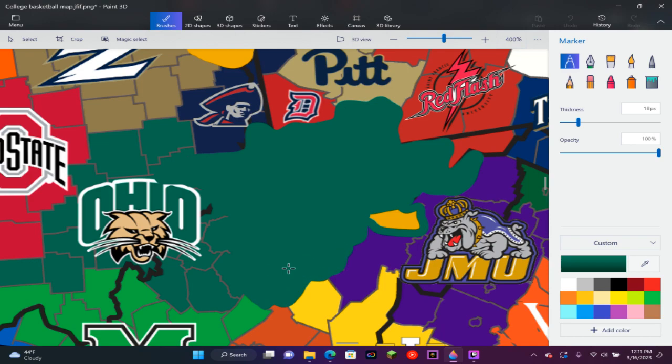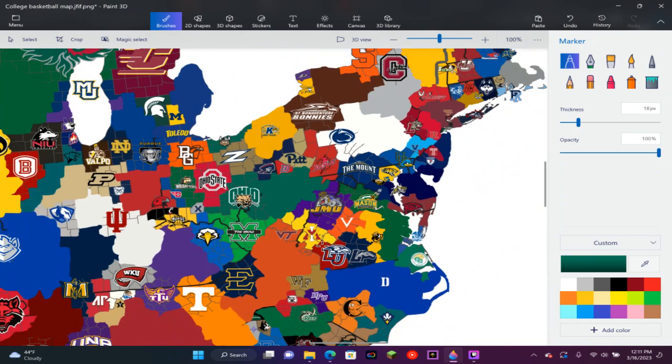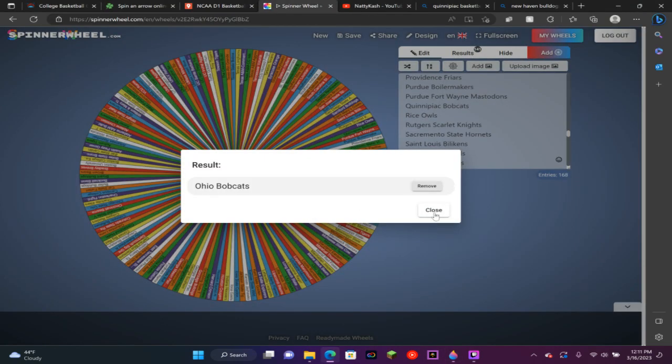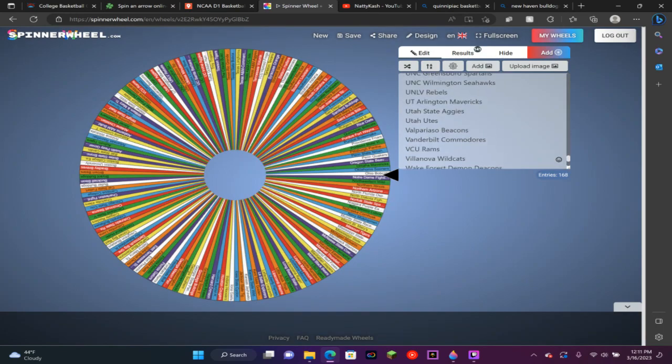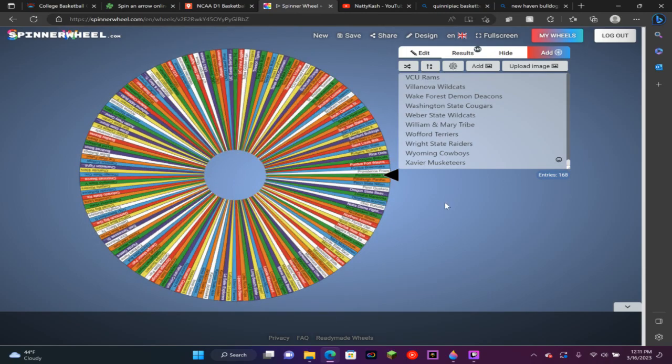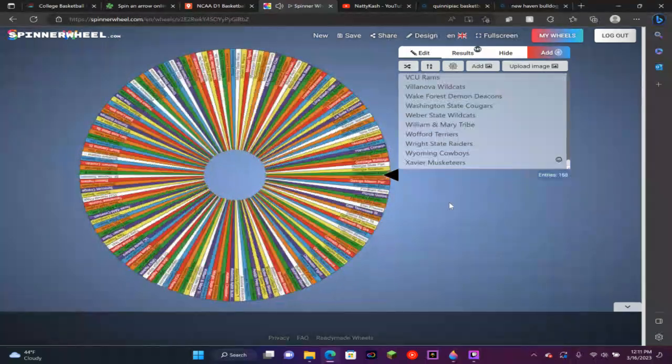Their coach looks a little bit, can't remember his name now. Never mind. But Ohio wins. They'll move on. And West Virginia, they should be on the wheel. They are gone. They aren't on the wheel. So that's kind of disrespectful. But we will move on.